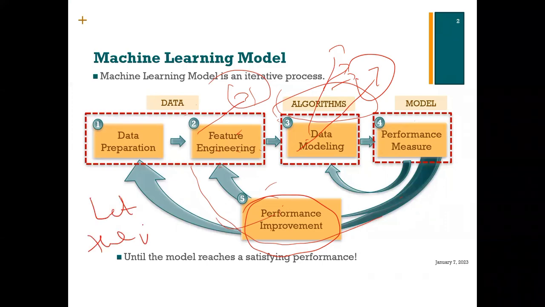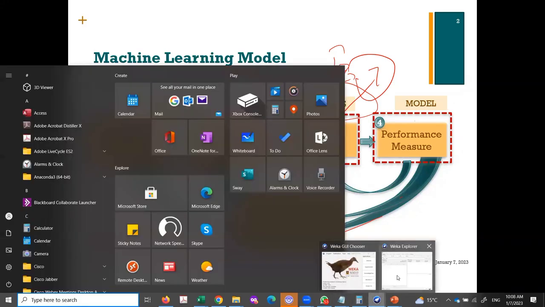Let the data speak now. Because I don't want you to waste too much time on, is the data balanced? Is it not balanced? Is the attribute good? Is it not good? Don't waste your time much. Since you have the data set ready, take it to the modeling environment, run the experiment, see what you can get. Then you can come back. There's always room for this iteration. You can come back again to check. Oh, what I'm getting is not good. Let me change the algorithm. But the first time, you need to first of all check, okay, what is the data going to say?